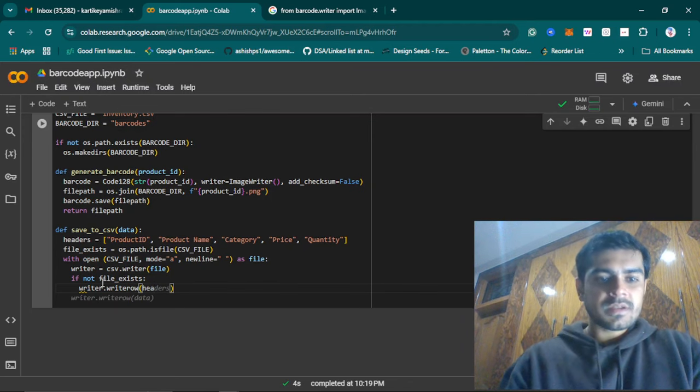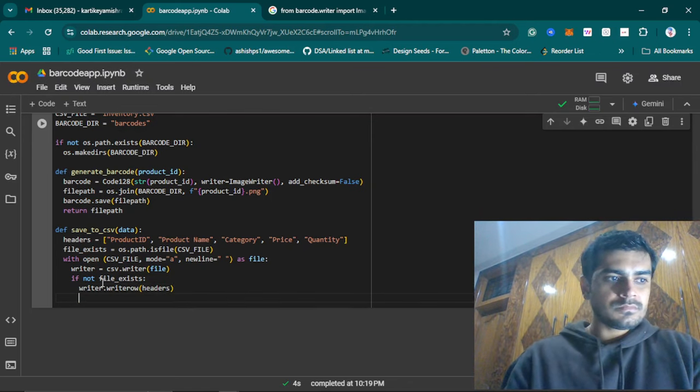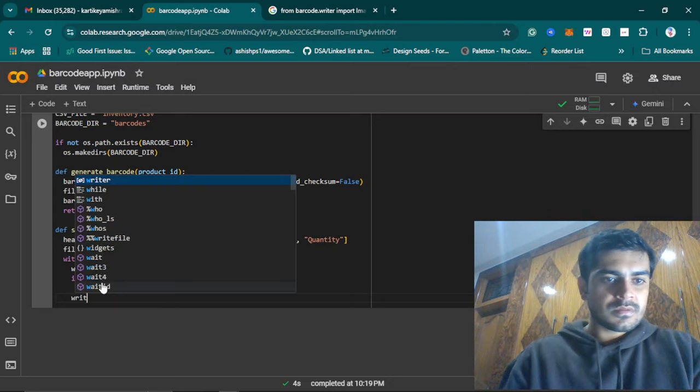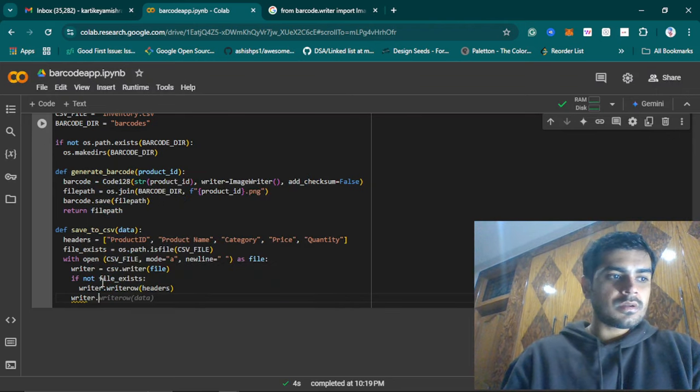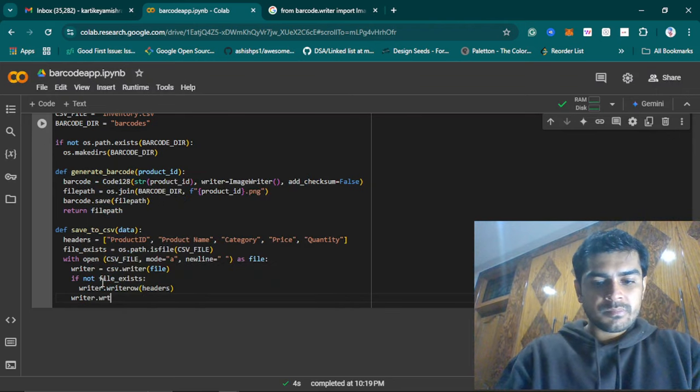Basically if it does not exist, write a header, and check for indentation. Then writer dot writerow data.